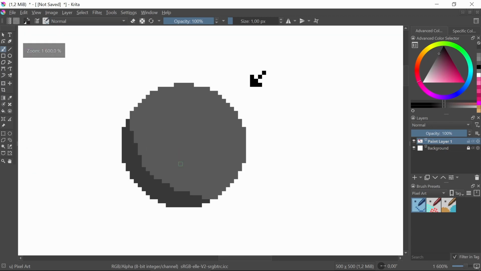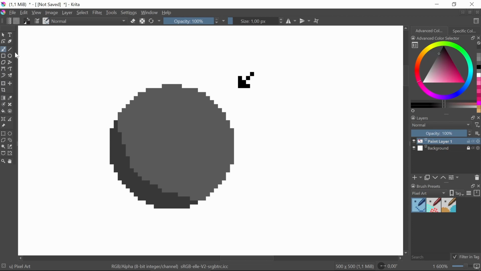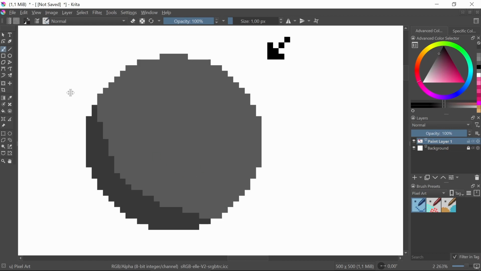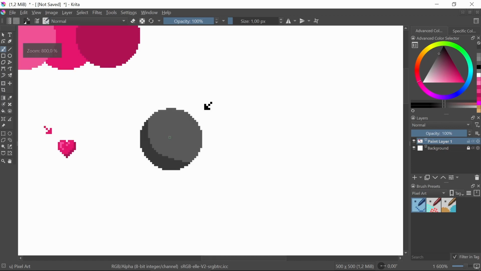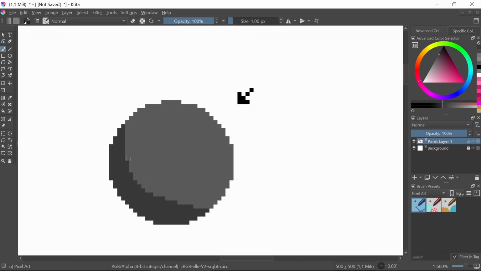Keep in mind, because of the round shape, we don't want to shade it exactly like this. That will imply that we have a coin. We are looking for a solid sphere. So we're going to go all around in the circle like so. And we will have our shade.